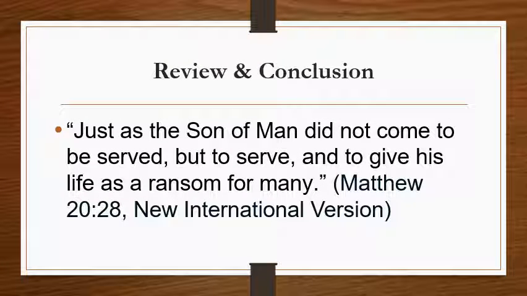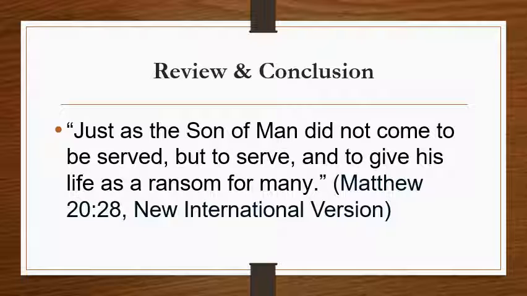Now let's review by looking at this passage in the book of Matthew 20, verse 28. Just as the Son of Man did not come to be served, but to serve and to give his life as a ransom for many. How we see people determines how we serve people. What you see when you look at someone determines how you serve. Servant leaders remember that someone with a chip on their shoulder may have scars on their back, so their approach is not judgment, but respectful action.